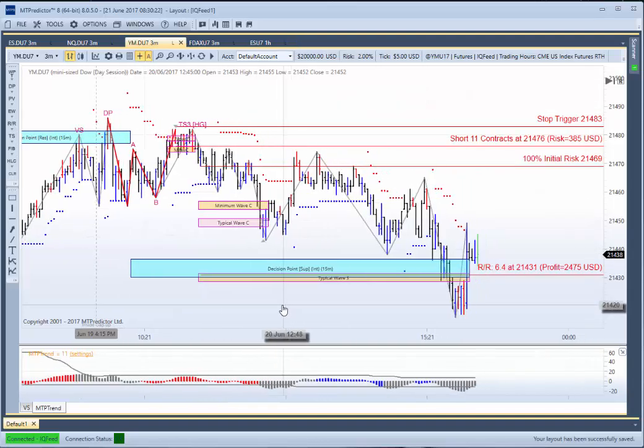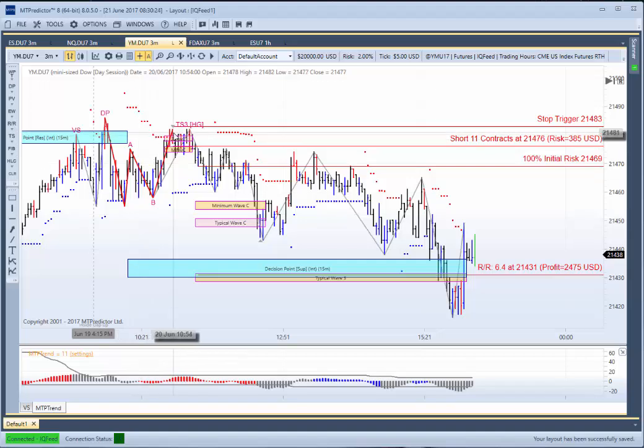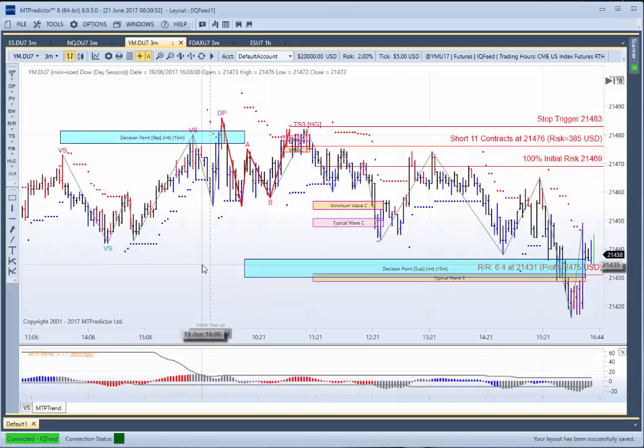So there you go. That's the result of that particular TS3 sell that we were looking at in the training webinar yesterday. And as you can see, it had a bit of a choppy ride, but it did indeed get down to its first anticipated target of the typical wave 3 WPT, where a profit of plus 6.4R was available. Hopefully this has been a good video to not only show what the Holy Grail trade setup is in MTPredictor, but how we also gauge it in the context of the large degree trend, and also some other analysis as well.